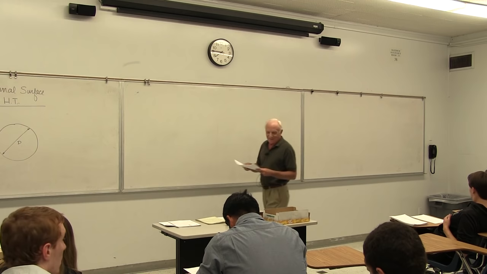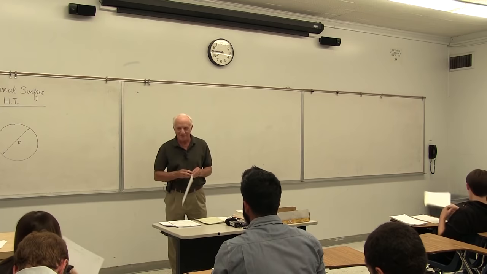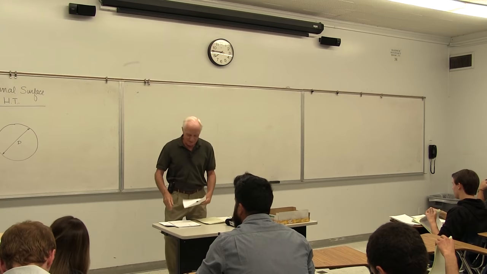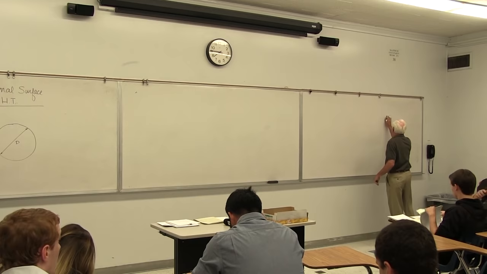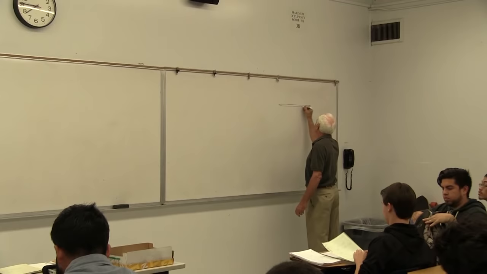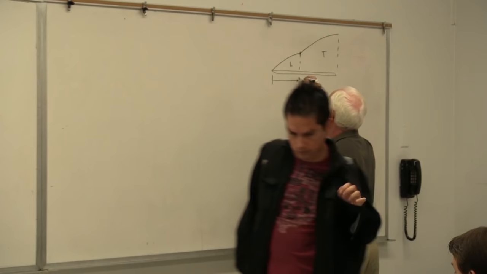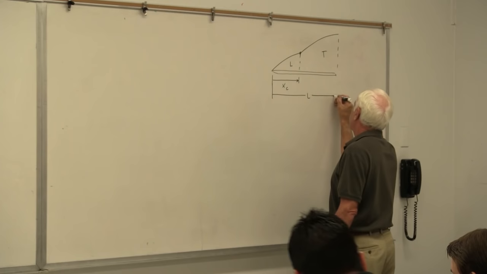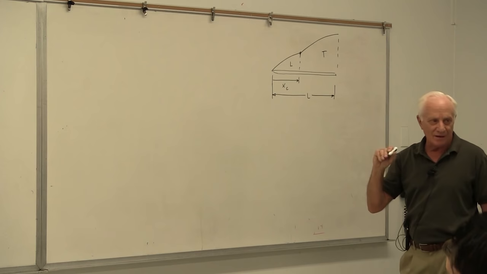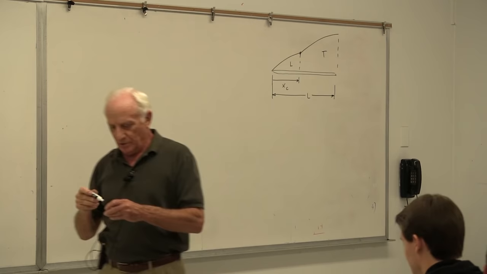Okay. Now let's go ahead and take a look at where we left off last time. We're in chapter 7. Last time we were looking at how we get h for a flat plate. So the flat plate like this. It might be part laminar, it might be part turbulent. There's a critical x value where transition may occur. The Reynolds number for that critical transition is 500,000, 5 times 10 to the fifth. That's external flow over the simplest possible geometry, which is a flat plate.